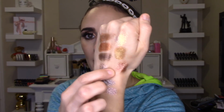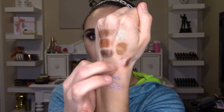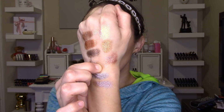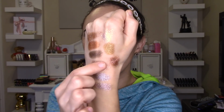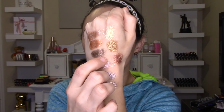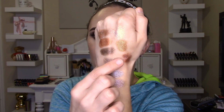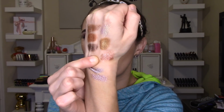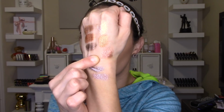I'm going to give you 3 swatches, so hopefully they come across, and it is 1, 2, and 3. None of these are that green shift shade because we've seen that so much. This is that white looking shade that actually looks very gold once you have placed it on. This one right here is a bronzy type of shade, and this one right here is more of a pink champagne type of shade. So very glittery, very, very sparkly, and you could come up with so much for your holiday makeup with that one palette.